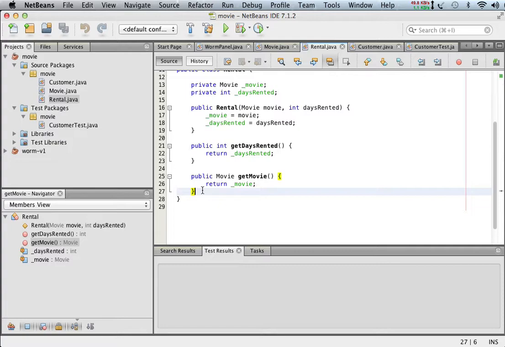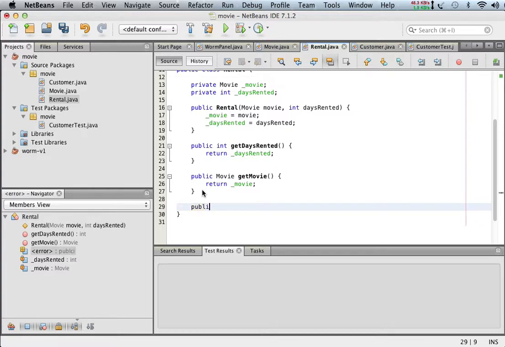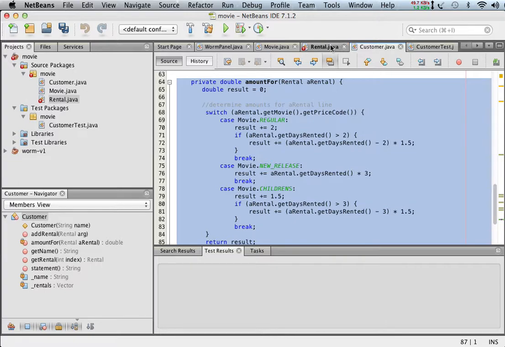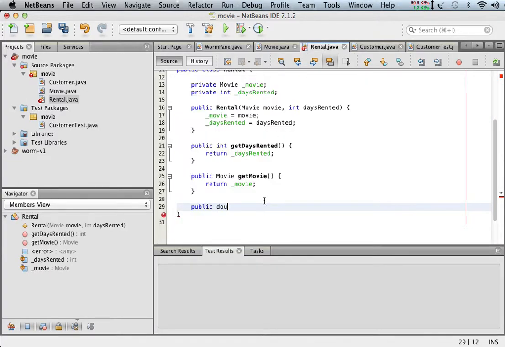So it's going to be a public method to get the amount for a particular rental. Let's see, what is it right now? It's a double. Okay, so I'm going to say public double getCharge, let's say.